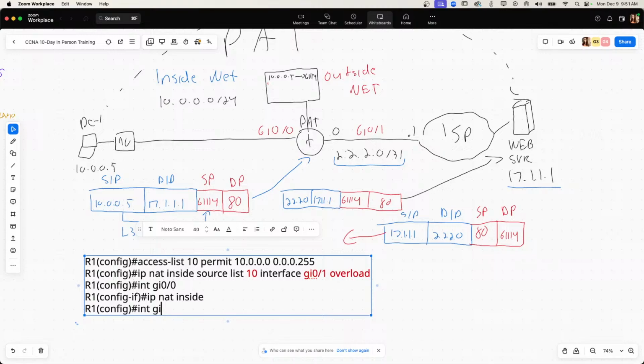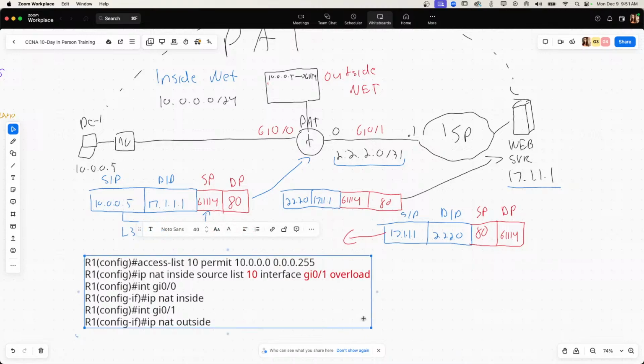And then we're going to go into interface Gig 0/1, and this is going to be our outside. And that's it. That's the entire PAT configuration. Pretty simple.